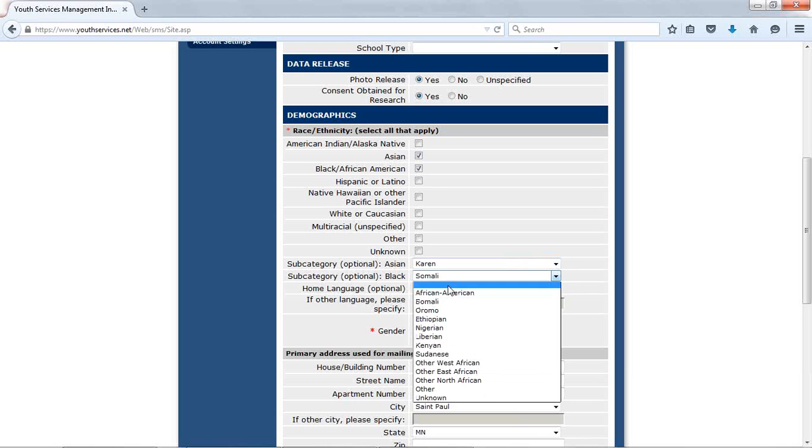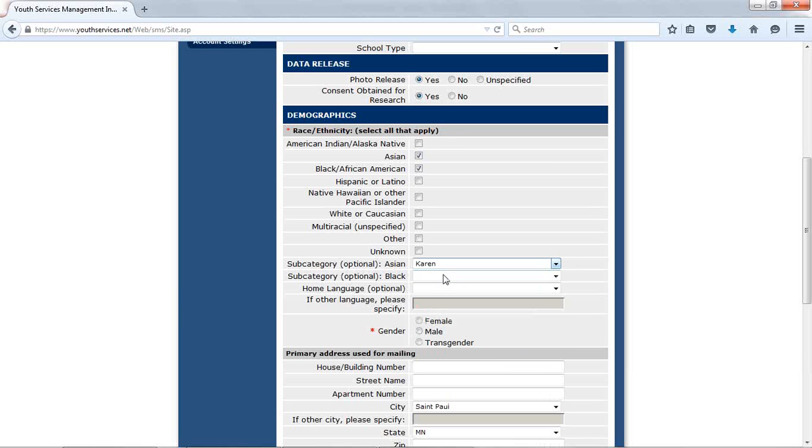The one thing that we do want to be really careful about, we always want race in the Sprockets database to be self-reported by the youth or the parent. We definitely don't want staff looking at youth and just trying to guess what their race is. So if you don't ask that question on your forms, please just mark unknown. Same thing if you ask the question and a youth prefers not to report, it's totally fine to just mark their race as unknown. That's definitely preferable to a guess.